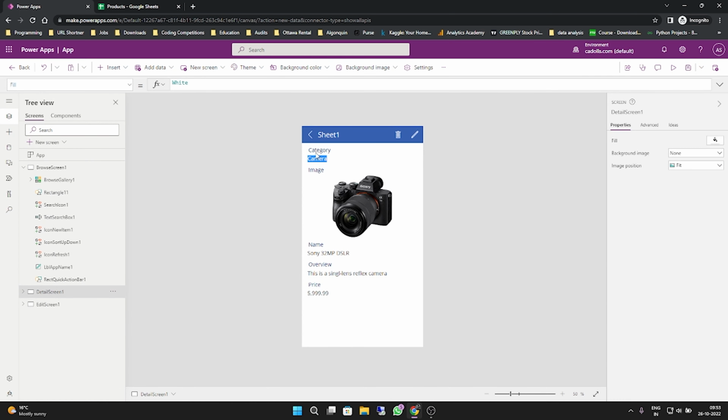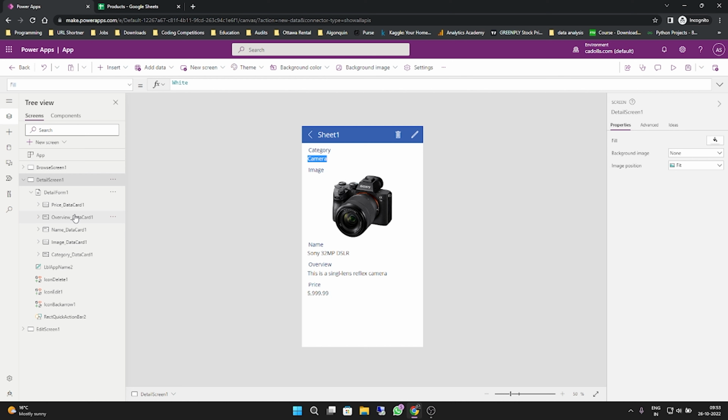So if I were to zoom out a little bit and open the details screen for you, you can see these all are cards, and Power Apps organizes all of this information in the form of cards, and by default the cards are locked. So you cannot make any changes in them.